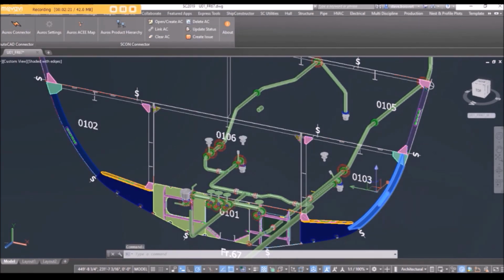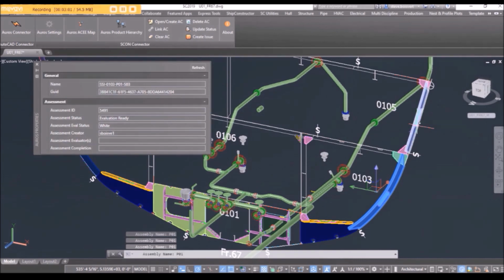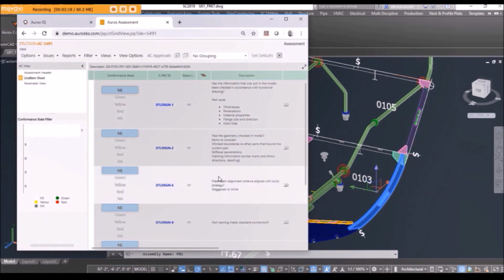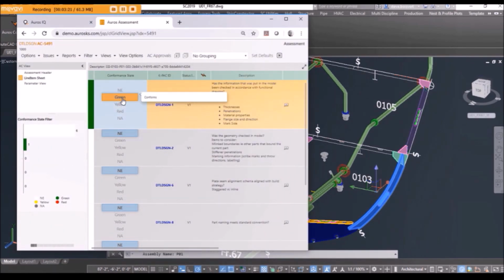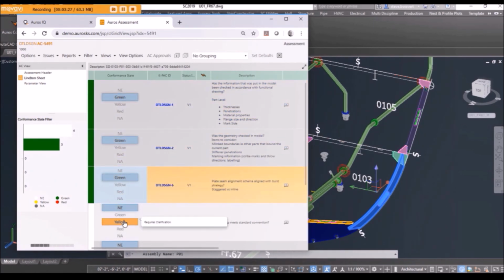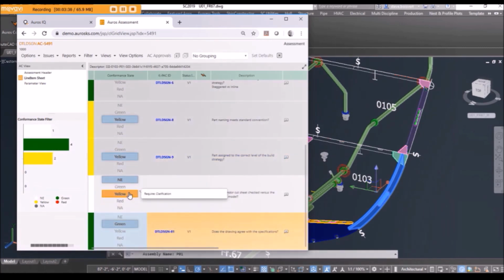So let's take a look at this real quick. If we look at the Auros properties, we can see that an assessment was created on that part, it's evaluation ready, and the overall roll-up status is white, or not evaluated. So now we go in and open the assessment and start to evaluate it. Remember, we're just going to attest that these things are right. So for my demonstration, I'm not going to put a lot of time into it. I'm just going to select some statuses, red, yellow, green. Maybe make this one green, and we'll do this one green, and now everything's complete.